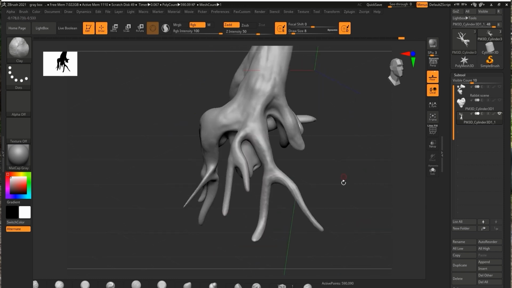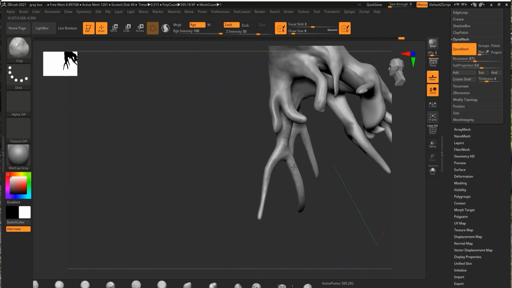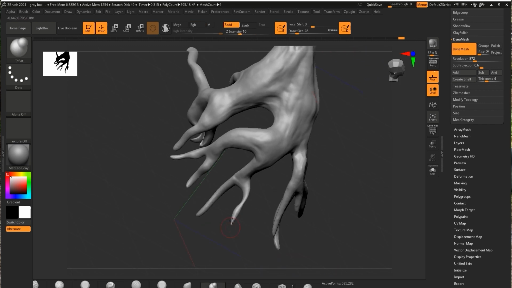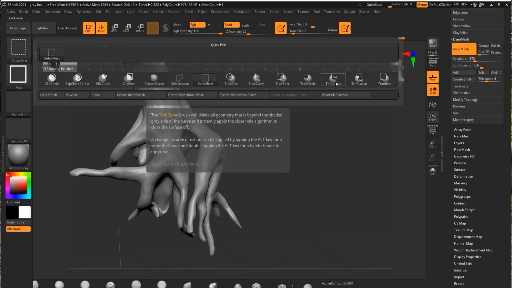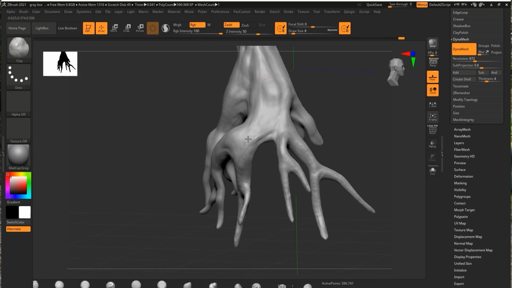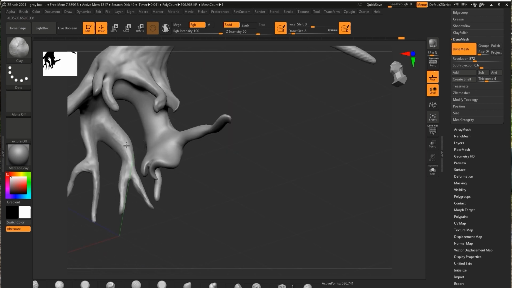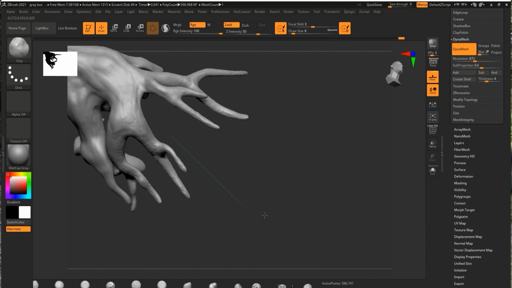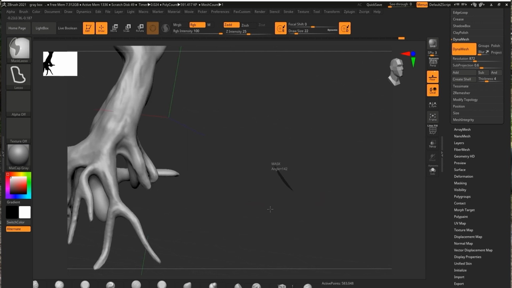And when I came to the roots, I decided that they looked a bit too rounded. So basically I'm inflating, using the clay, using the trim dynamic, and then I'm cutting some of those away there with trim curve, just to make them more earthy and sharp in some places and things like that.